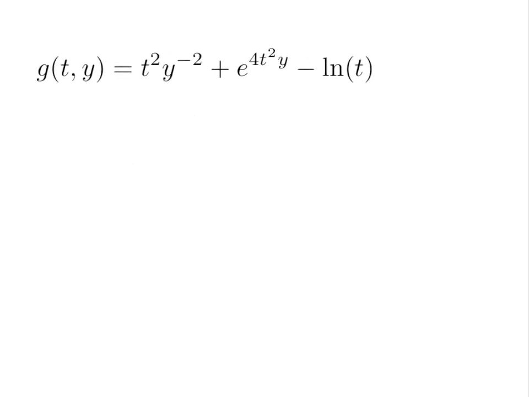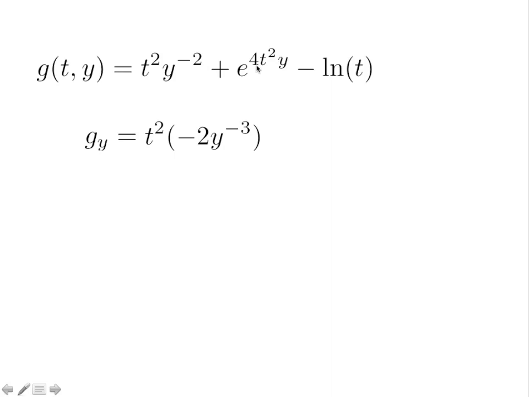Next, I'm going to look at the same multivariable function from earlier, and I want to find the partial derivative of this function with respect to y. So remember, now we take the partial derivative with respect to y. t is the constant. Even though t squared is a constant, it is multiplied with y to the negative 2, and y is a variable now that we need to differentiate. So the derivative of the first term is t squared times negative 2 times y to the negative 3. And for the second term, we're going to apply the same chain rule concept.